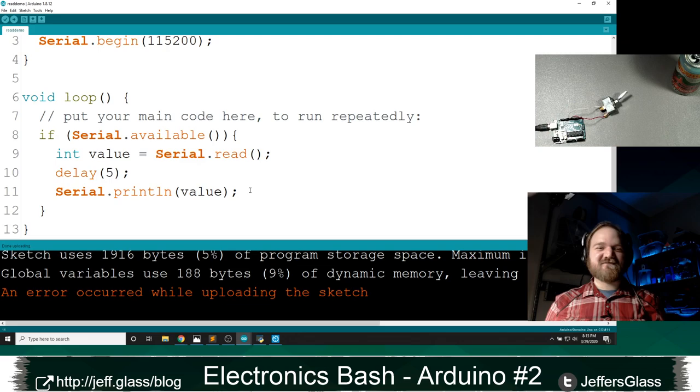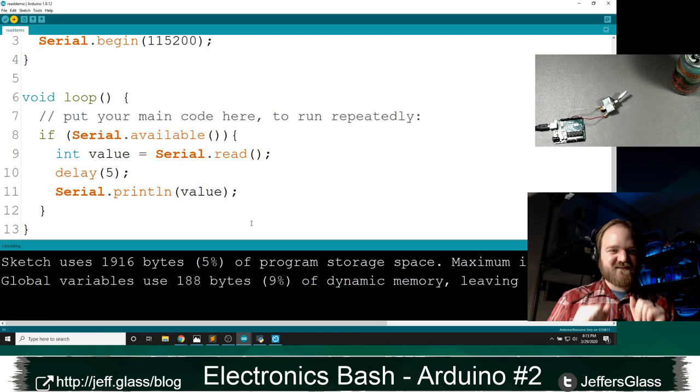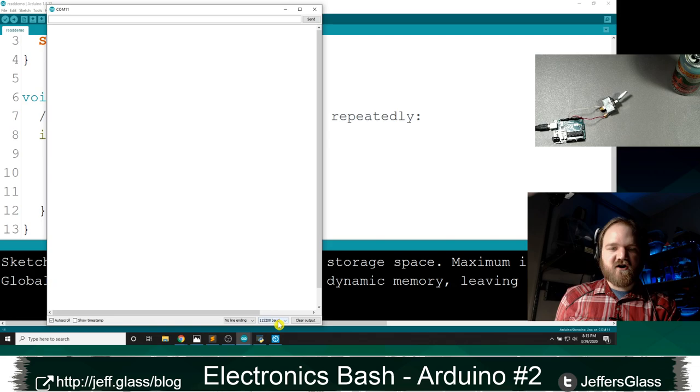An error occurred while uploading this. Oh, I probably tried to upload this sketch twice, which it doesn't like at all. So we're done uploading, right? So I'm going to open my serial monitor. I'm going to make sure my baud rate is still 115200.